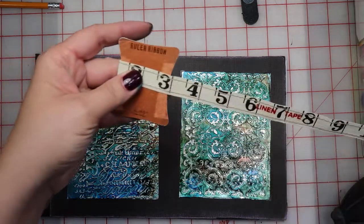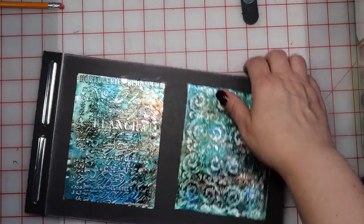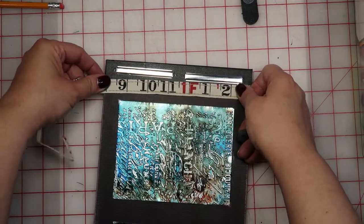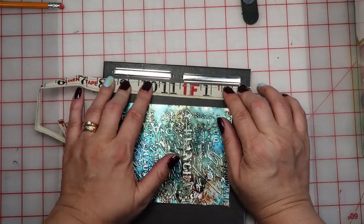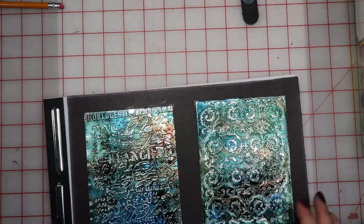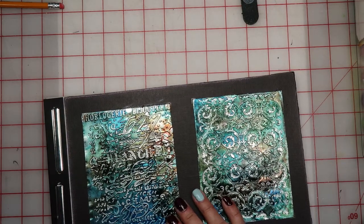All right, so I've got this ruler ribbon from Tim Holtz. It's an old product. I know I keep pulling out old products, I'm sorry. But I encourage you to pull out your old products and use those as well. And I was thinking I might glue that on, and I think it would make a great hinge. It would be flexible, it would bend and move, but I'm not sure now that I see things together if that's what I want to do.